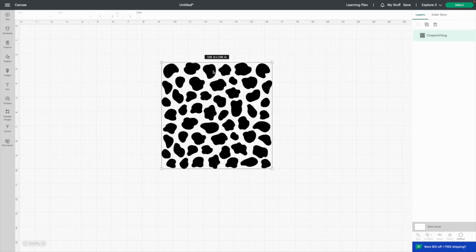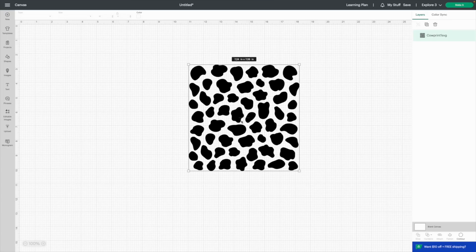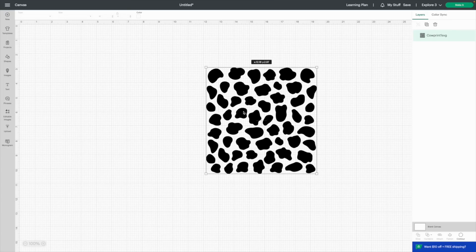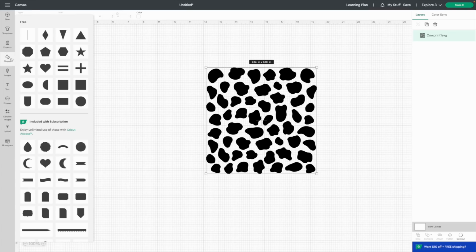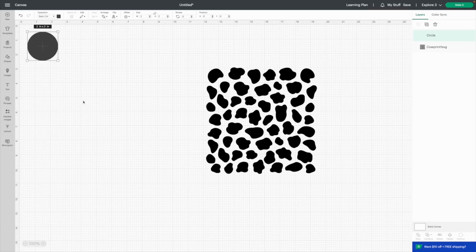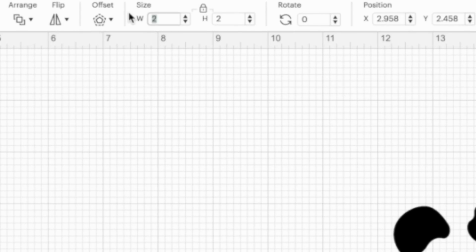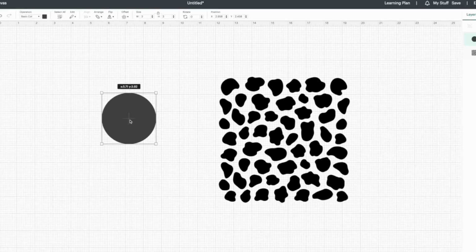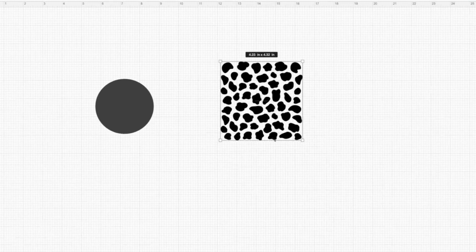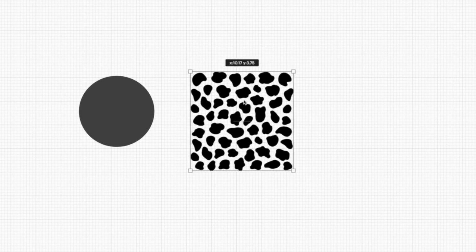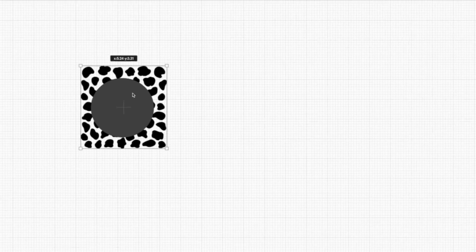different things. So I wanna show you simply using a pattern like this. So this is a cow print. And there are a few things that you can do with this. Say for example, we want to come up here and I'm going to bring in a circle, all right? Say I'm going to be doing a keychain and I'm wanting to put this leopard print on here. I'm going to size this to 3 inches. All right, so that's my keychain. My keychain's 3 inches. So I'm going to size this down just a little bit. I'm actually going to line these up just like so.